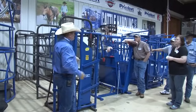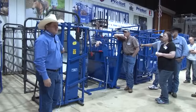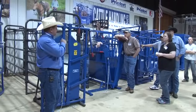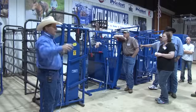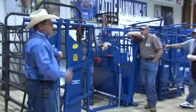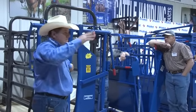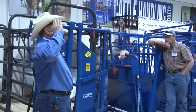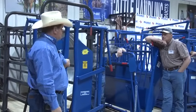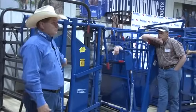So this thing will catch cows whether you're standing there or not. It's a pretty slick little deal. We're one of the only companies that'll actually set our automatic and demonstrate it at big cattle working demonstrations where there's 10 or 12 chutes out there, because it just doesn't ever fail. Now, these aren't designed for horned cattle, obviously, because they have to work their head through. But any questions about the chute or the head gate?